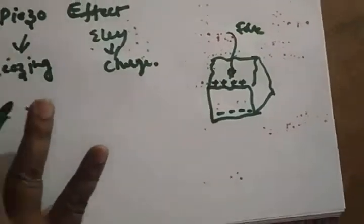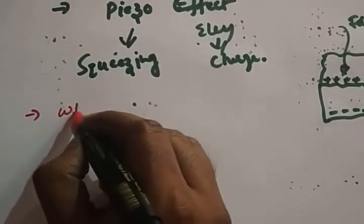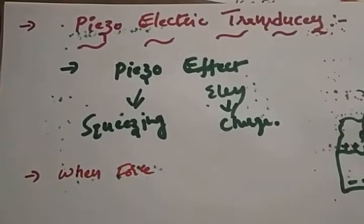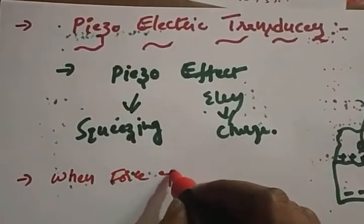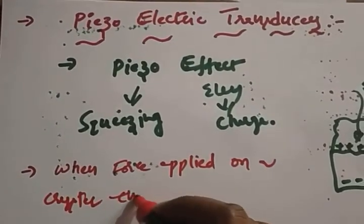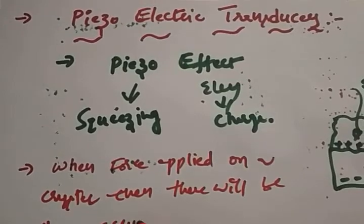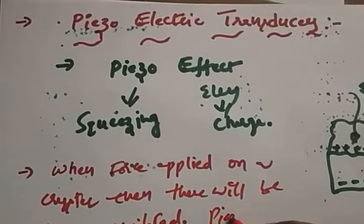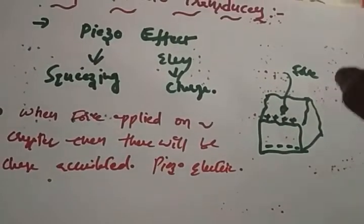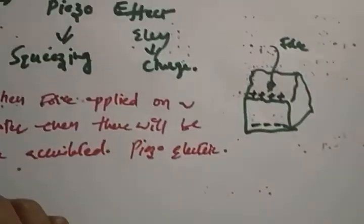So what is a piezoelectric transducer? I'll write it out. Piezoelectric means when force is applied on a crystal, then there will be a charge accumulated. That is called piezoelectric. Hope it's clear, right? When you apply a force to a crystal, that is nothing but squeezing, so there will be a charge accumulated on that crystal. This phenomenon we call piezoelectric.